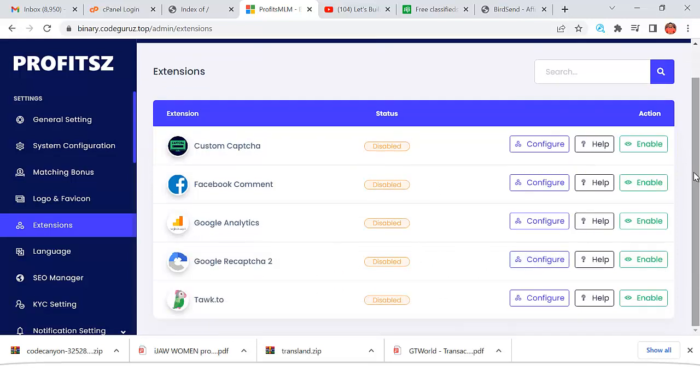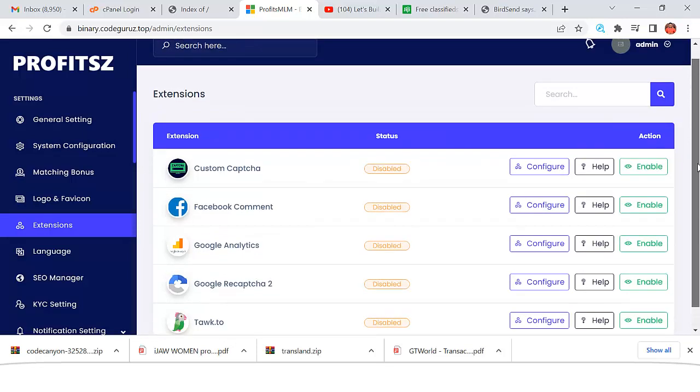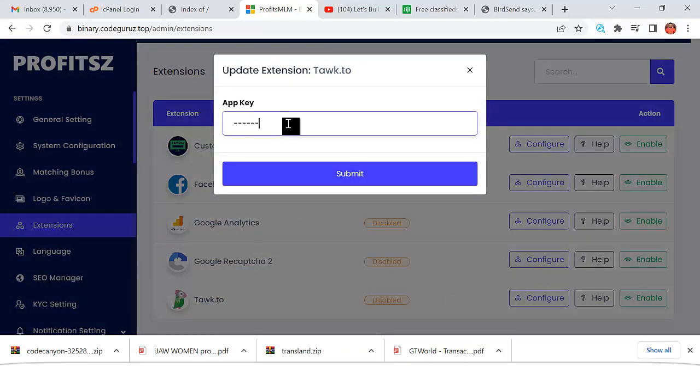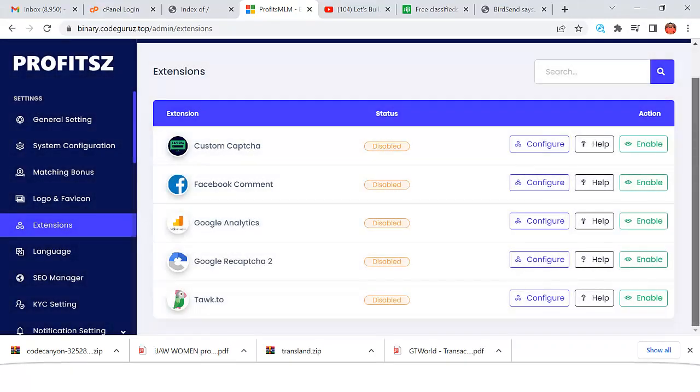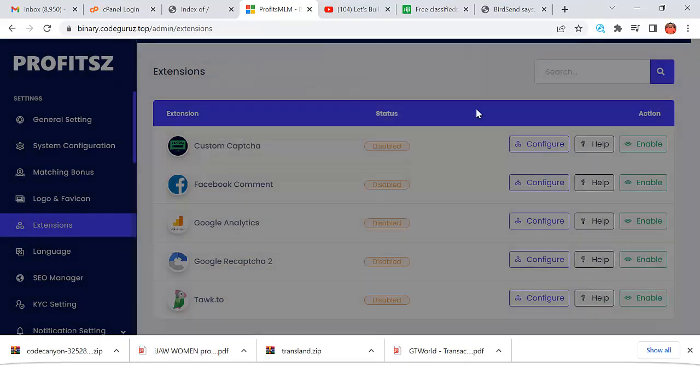The Google reCaptcha is very easy, so you can just check out Google on how to do all of that. So you can also enable Google Analytics, and you can also configure your Tawk, right? So all you have to do is just enter your API key given to you by Tawk, and it's going to activate the live chat for you. So this will enable you to do live chat on your website, right?